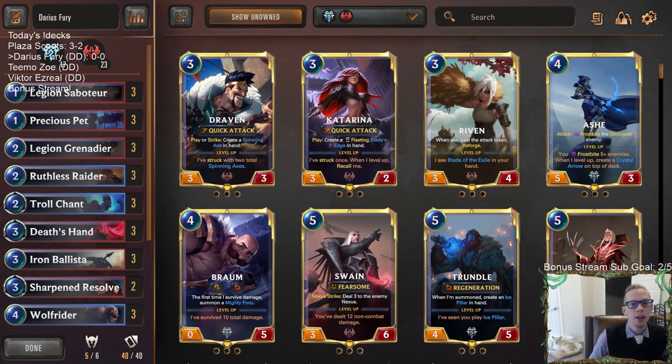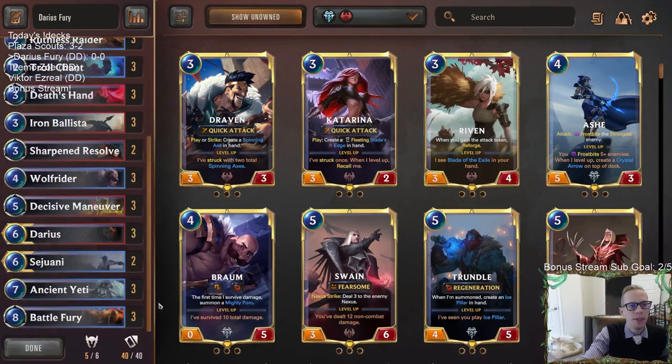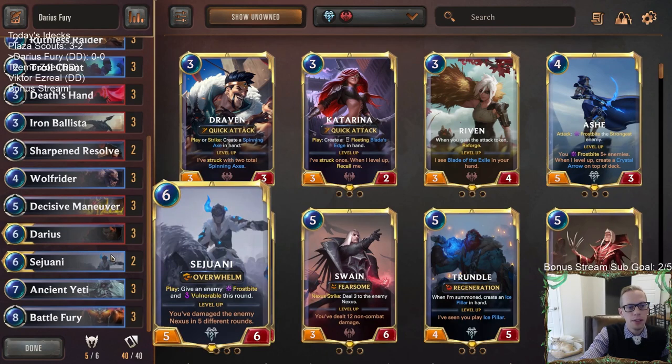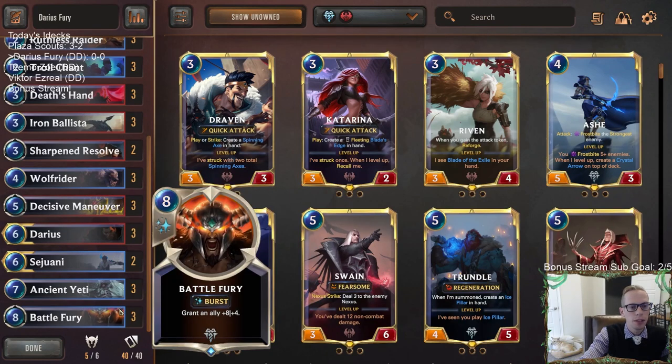We're gonna go ahead and play an overwhelm deck with Noxus and Freljord. Y'all have probably seen decks like this. They can hit for a lot of damage really quickly. We're gonna have Darius and Sejuani try to end the games with, you know, being huge threats with Battle Fury.